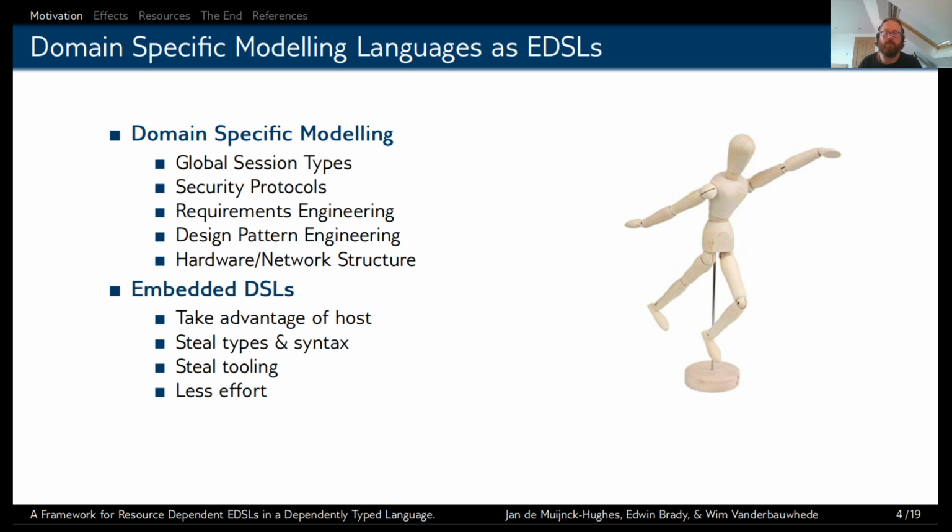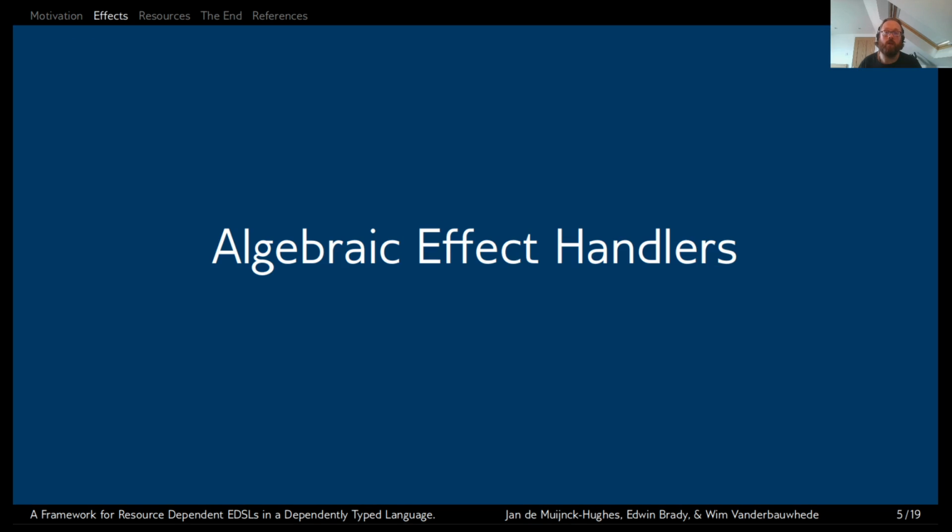With simple type systems, creating such languages is not exactly hard, but it does raise the question of how we can use these resource-dependent EDSLs to better capture our modeling languages, or programming for that matter, substructural properties, and properties that go beyond the language's structure. This is where effect handlers come into play.